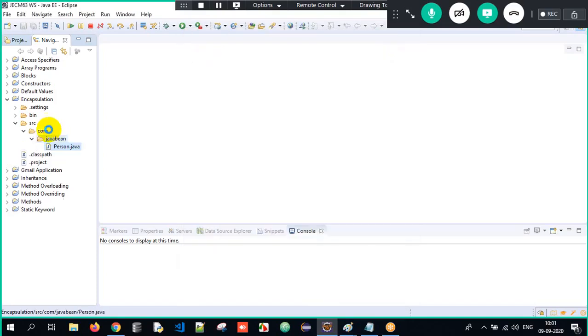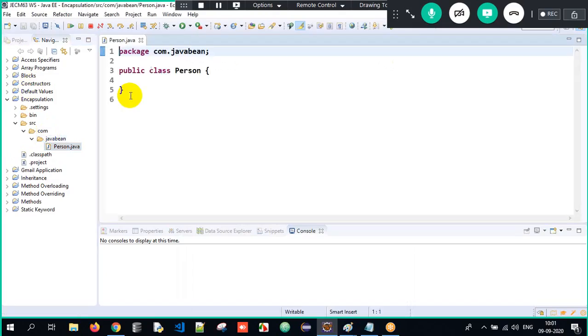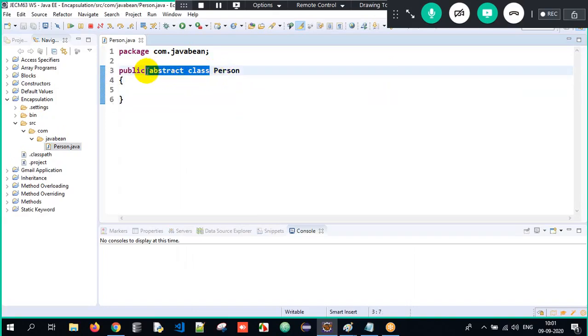Rule number 1: the class should be a non-abstract class. What is an abstract class? I will tell you later. As of now, just understand this is an abstract class because I have declared the abstract keyword. If I do not have the abstract keyword, it's a non-abstract class, meaning a normal class is a non-abstract class.